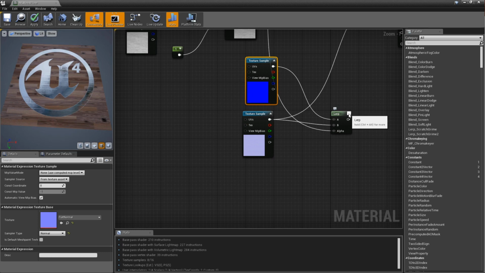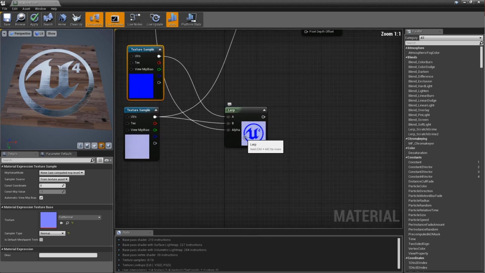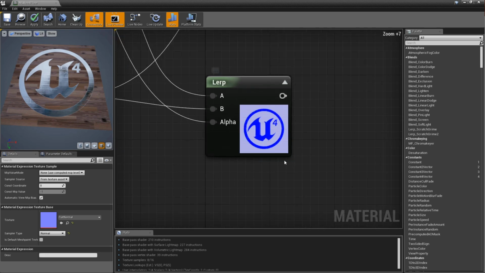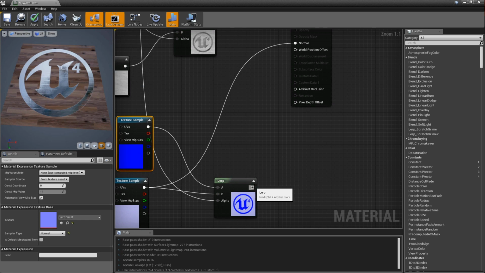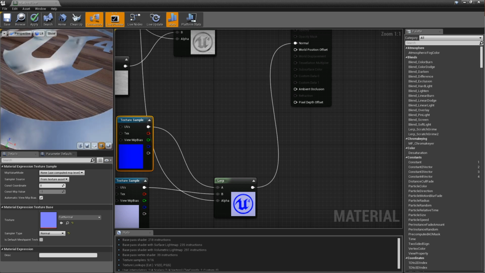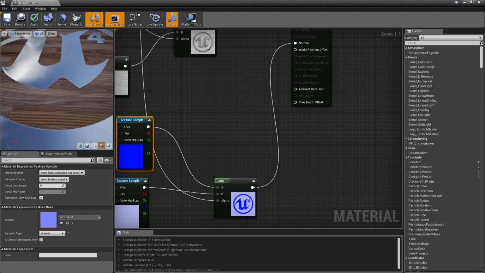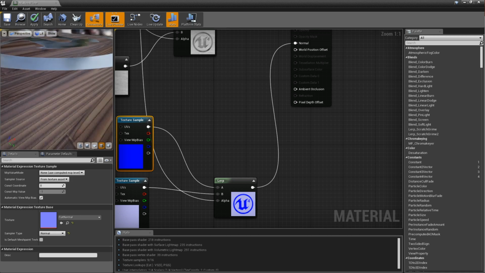And we'll go ahead and use the drop-down arrow to see the result. We can zoom in really close by holding Control and then mouse wheeling in, so you can see the result there. All right, so let's go ahead and pipe this into the normal map input. Great, so there we go. We've got our nice, smooth Unreal logo that has some Perlin Noise on it, as well as our parquet floor, which still has its own roughness and normal mapping.